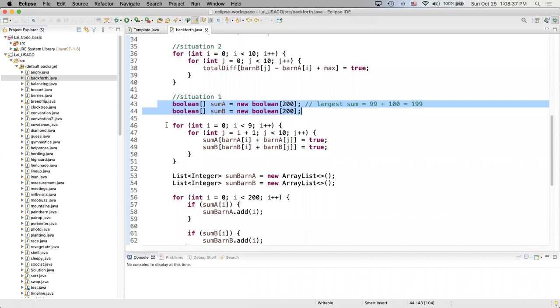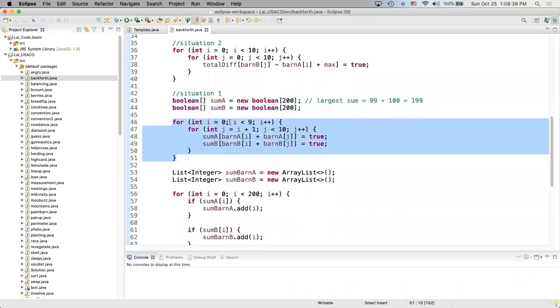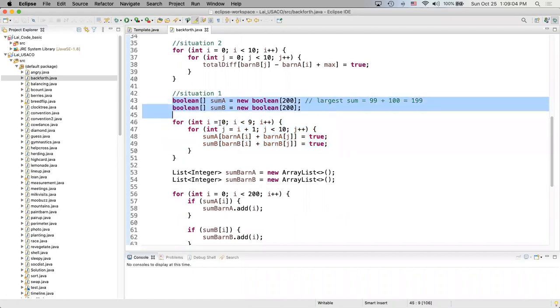Then for i, for j, i and j stand for 2 buckets in that 1D array, checking barn Ai plus barn Aj, just making it true. Similarly for sum B, barn Bi plus barn Bj can be true. Now you maintain everything in sum A and sum B.